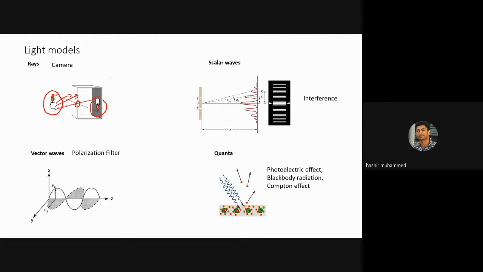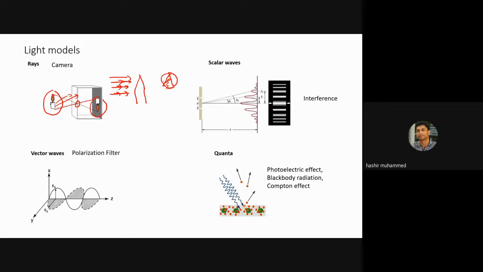Likewise, say you are sending a stream of light and you have some object blocking it. Say this is a pin blocking it. When you look from the front, this is the front view of this light, you will get this part cut off. Only light will be passing through around that. This is kind of a ray model actually. So there is another model.